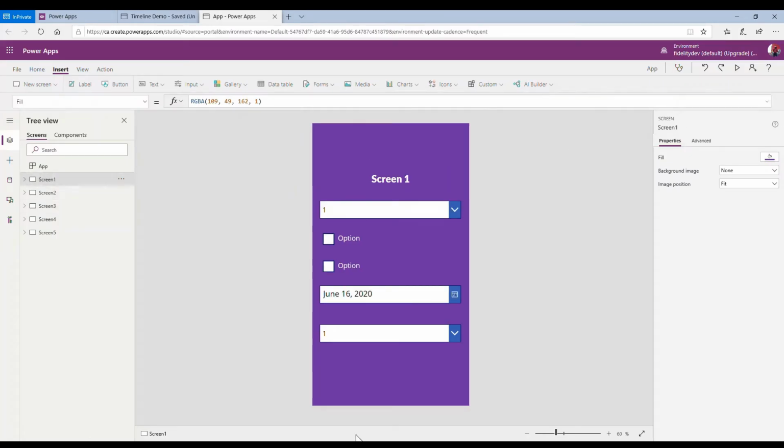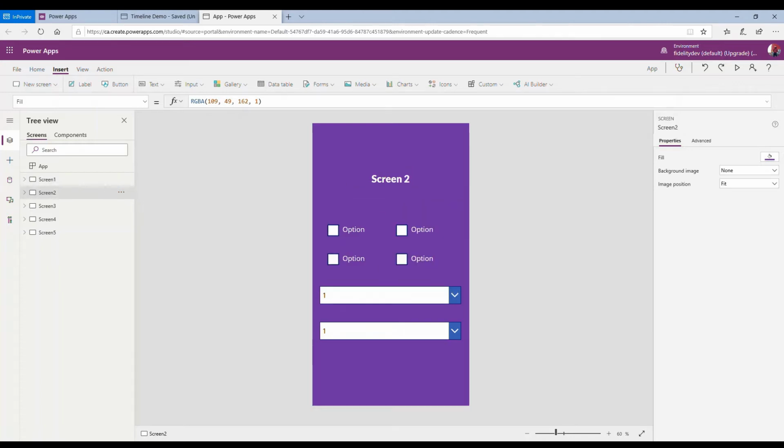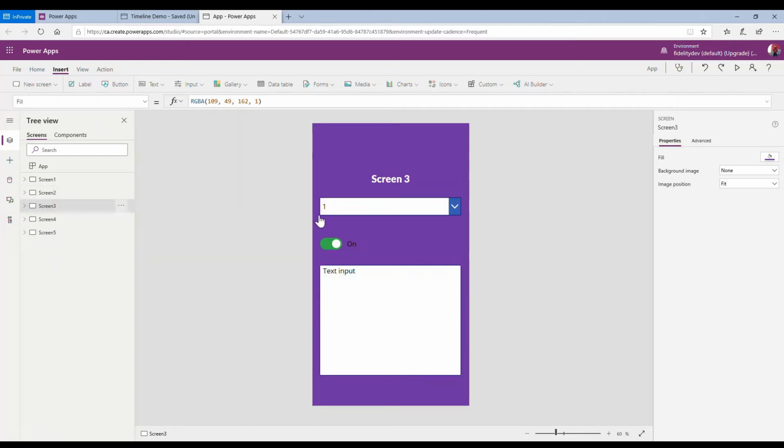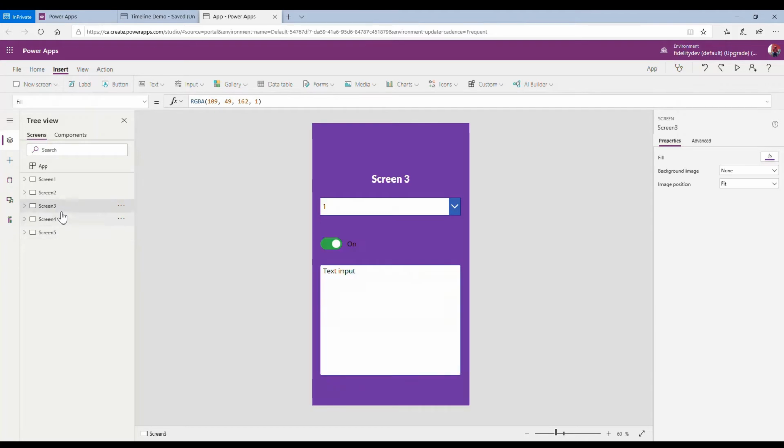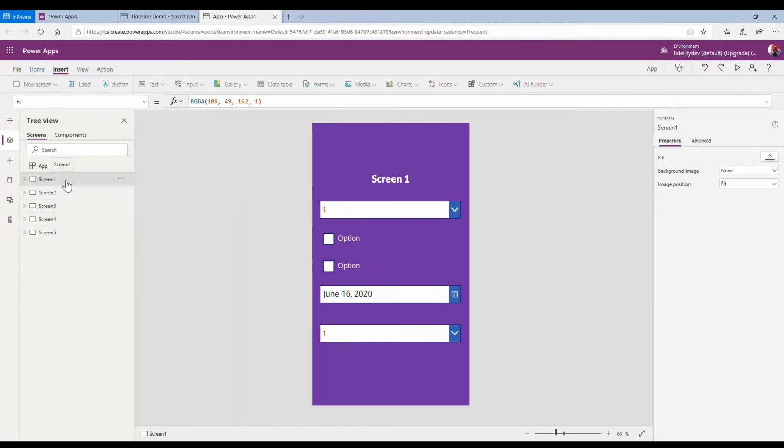I just put together a few screens here. Nothing is really hooked up to anything. I just put in 5 new screens, and I just put on random inputs, checkboxes, drop downs. As I said, nothing actually is connected to anything, it's just sample data in there, just to get it looking and make each page a little bit different, so that while we're moving through pages, we'll be able to see some change in what we're looking at.